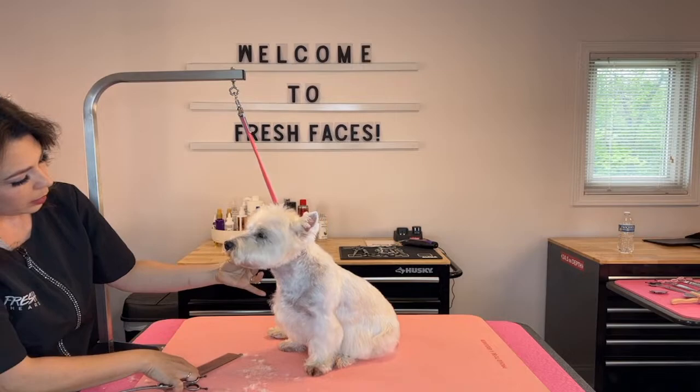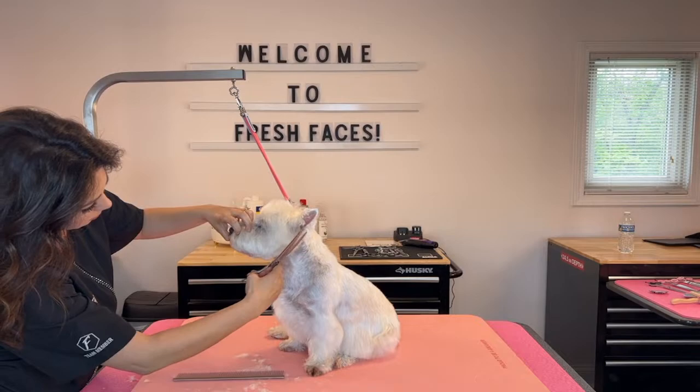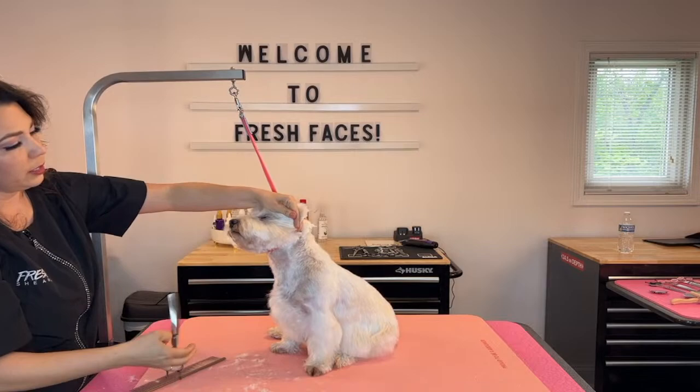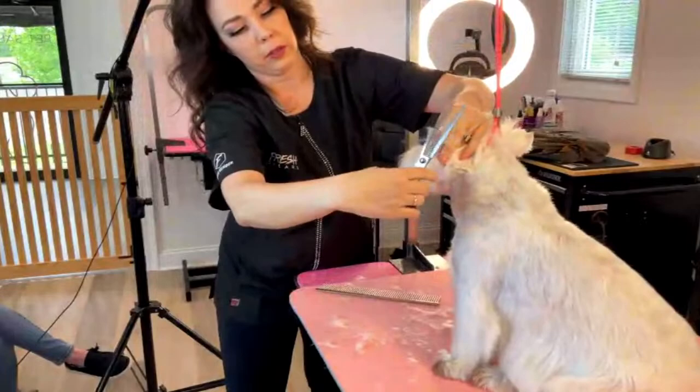And from there, I'm going to comb this down, and then I'm going to follow this. I would love a little more hair, so I'm just going to take off the long parts. And then I'm going to comb this side out. You can see this is where the short part is, and you take that triangle off. And that will help create the circle on the side.